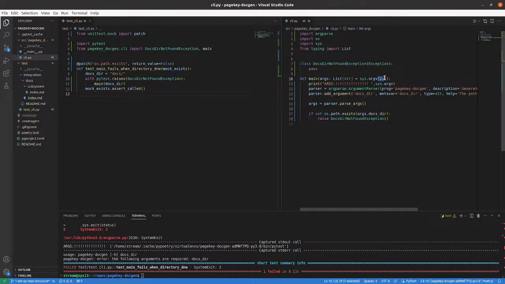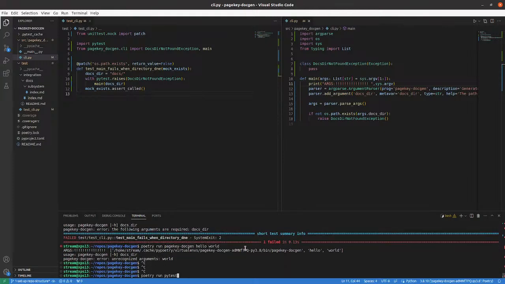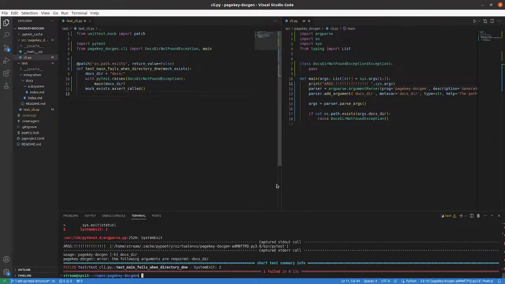No. Sys argv is just... Oh no, it's overridden. Okay, so we're just getting docs. What's going on here? So, okay, by default, I think this guy is using sys.argv.